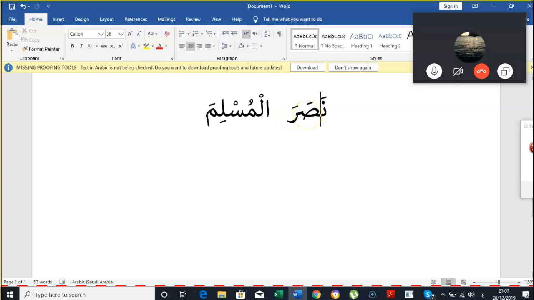Now, when you have a huwa fi'l here, what should you look for? An outside doer. Outside doers will be where? Rafa and after. Not just after, Rafa and after. Do you have an ism which is Rafa and after Nasara? No, so you don't have an outside doer, so huwa gets to keep his job. So he helped the Muslim.